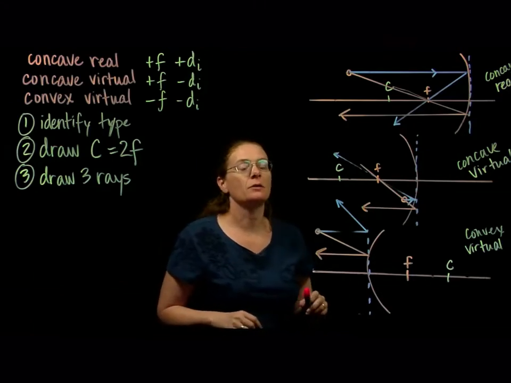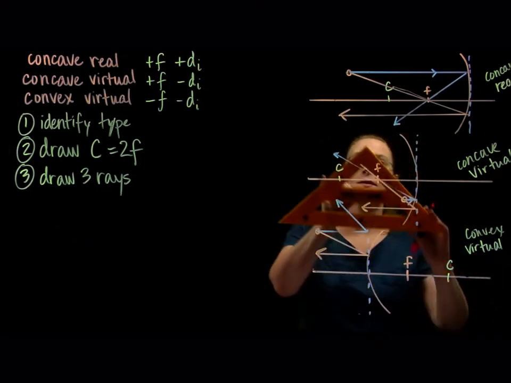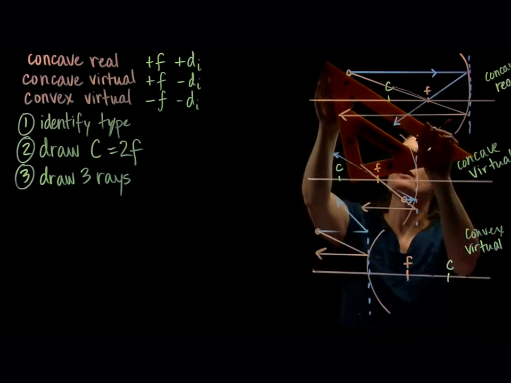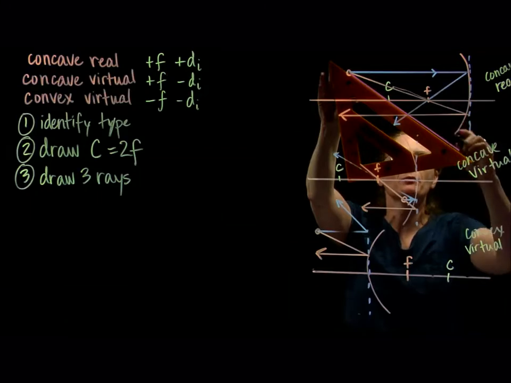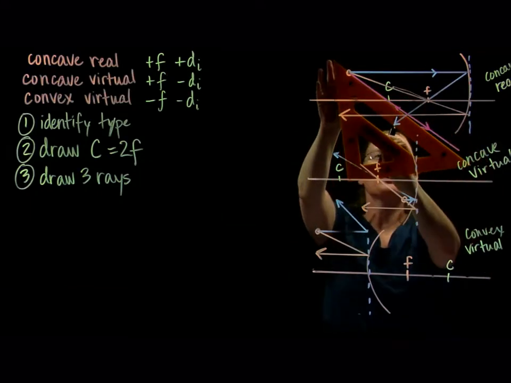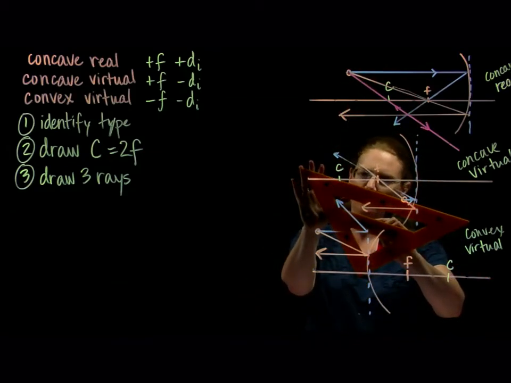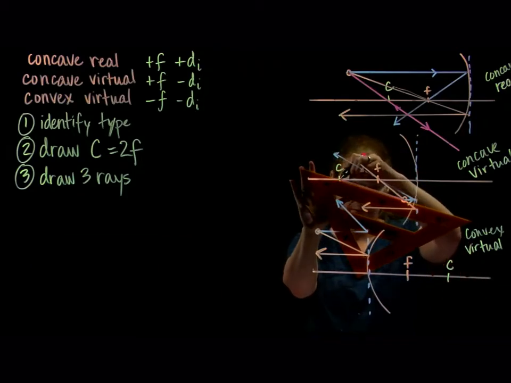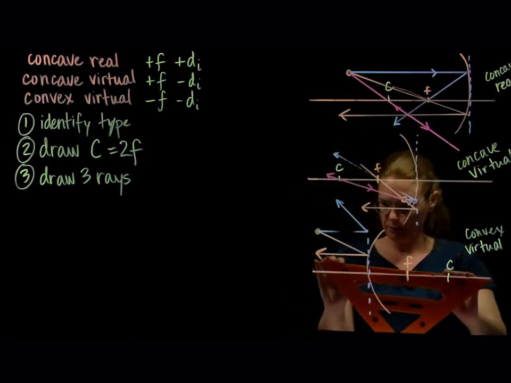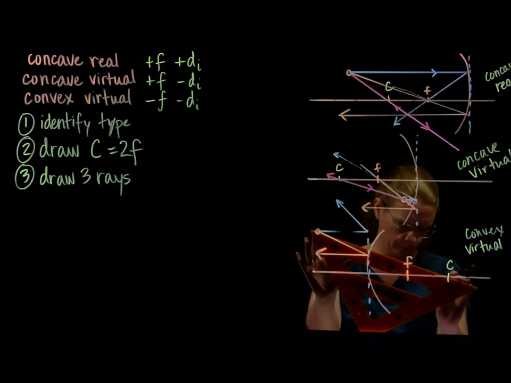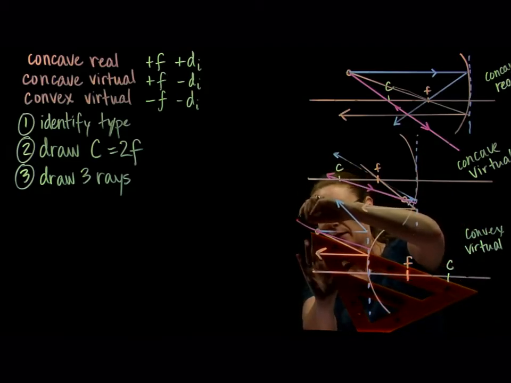Our third ray is the easy one, that goes through the center of curvature. This is just one ray because it bounces off the mirror onto itself. So all we need to do is draw a line. It's going to bounce off the mirror there, goes in, and then comes right back out. So just one line for the center of curvature. Here we've got the object, center of curvature, and then it's going to bounce off the mirror, going in and out like that. There we go. It's going in and then bounces off the mirror right onto itself.